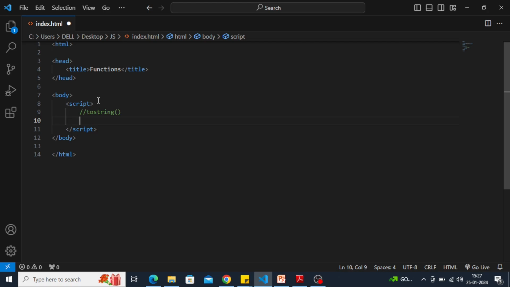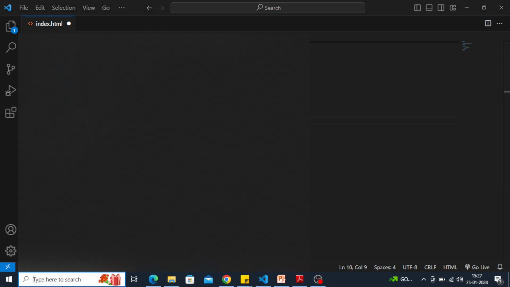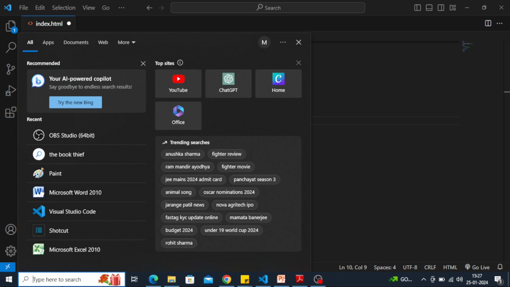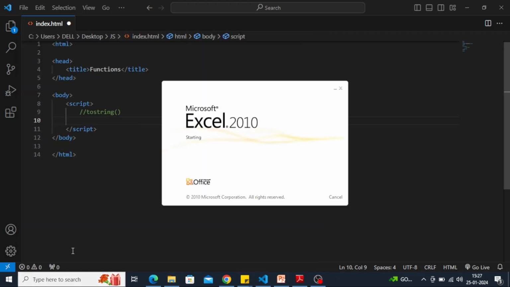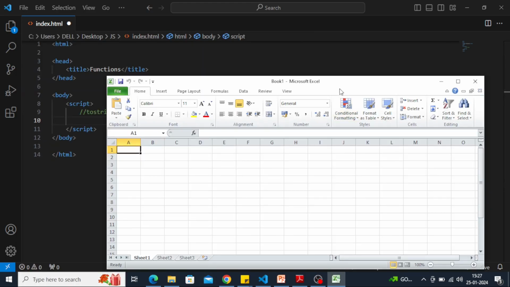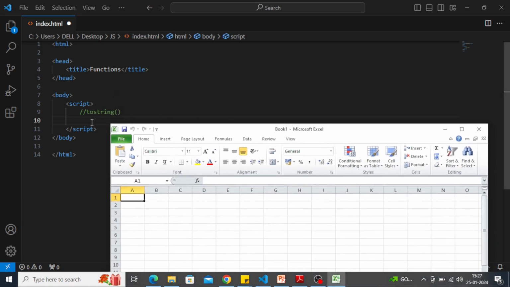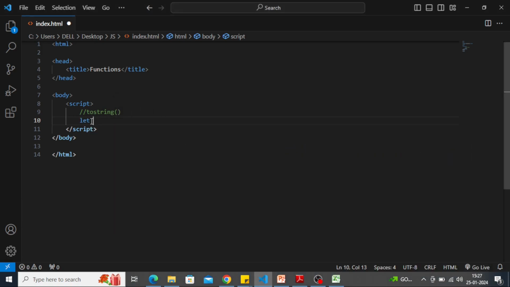So what do I mean by that? I will show you on an Excel sheet. Let us take an array over here: let numArray equal to, let us store some values, 1 4 8 7 3 9.